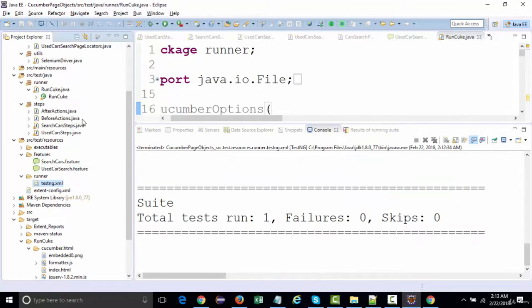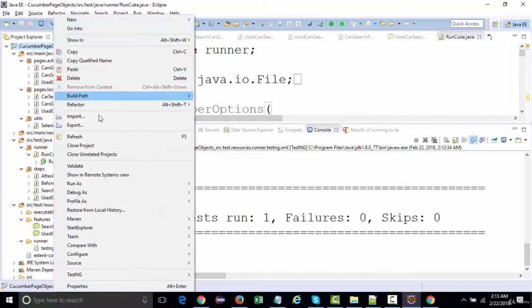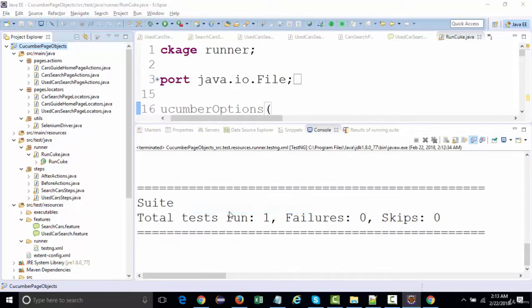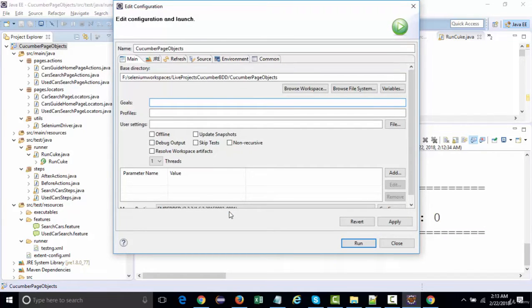Same thing with Maven. If you want to run both the tags, you can say run as Maven, Maven build. And what you need to write in the build is the clean goal, the test goal, and say -D cucumber.options equal to, and then you'll say --tag and give the tag as, let's say, search cars, and the second tag as used car search.